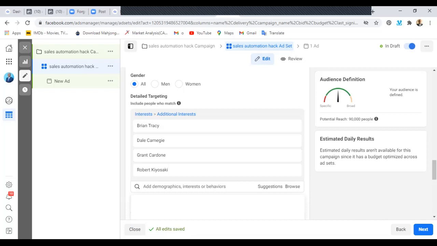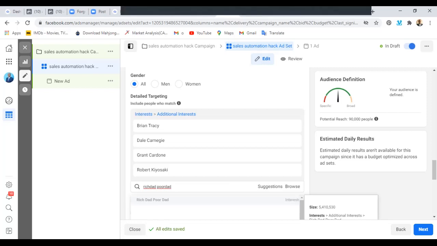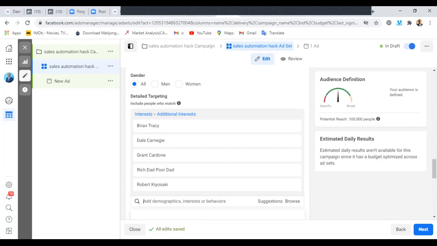All right, so we have that. Other interests we choose, I believe we answered the second question. The second question is, which books, blogs, or websites do they listen to or read? All right, and I told you the way to answer that question is from the answer in the first question: what books have they written? So, Robert Kiyosaki has written Rich Dad, Poor Dad. All right, so you have an audience size of 5 million people around the world. You choose that. Dale Carnegie has written How to Make Friends.